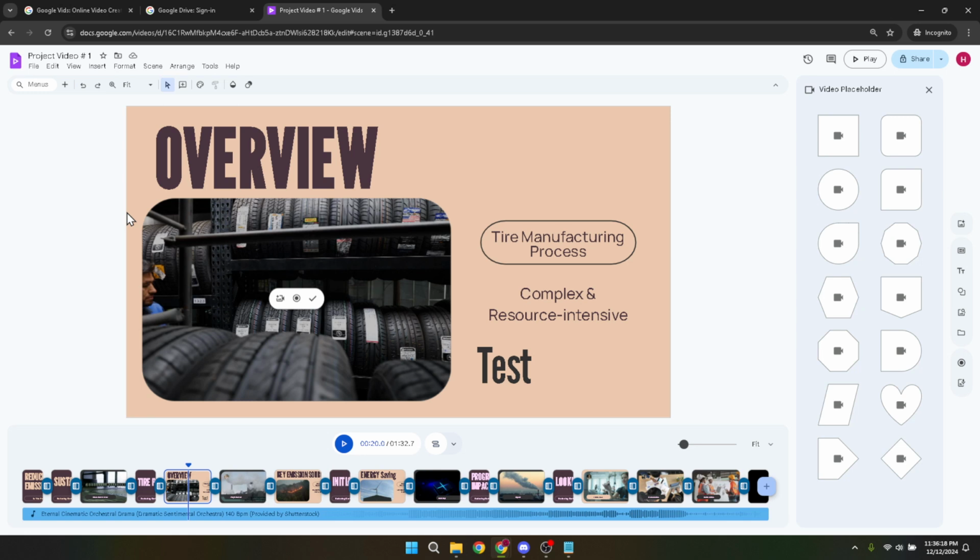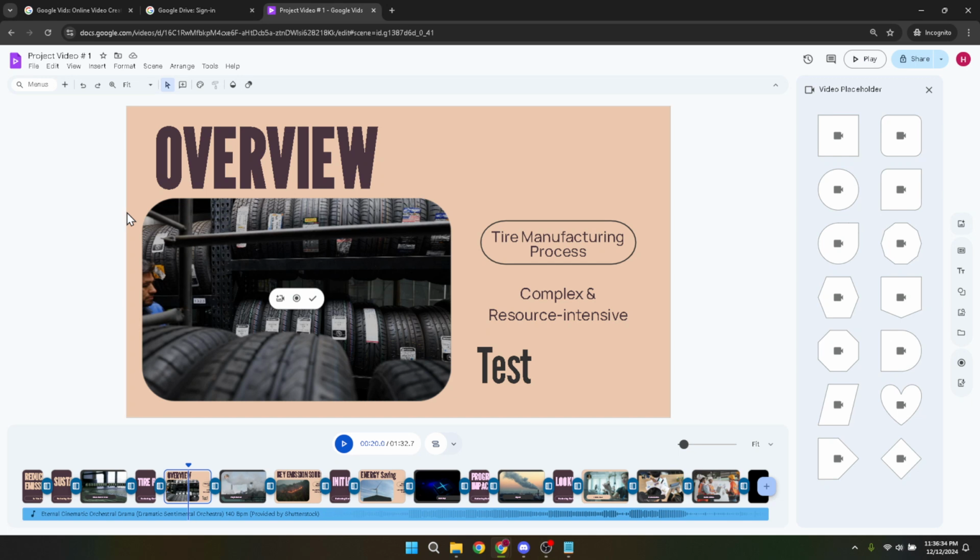Upon clicking Video Placeholder, you'll be led to a selection screen. Here you have the flexibility to browse various placeholders based on your needs. This feature is particularly useful when you want to maintain a certain aesthetic or theme throughout your project. Take your time to explore the available placeholders. Each placeholder might convey a different vibe or style, so picking the one that best matches your project's tone and overall look is crucial.